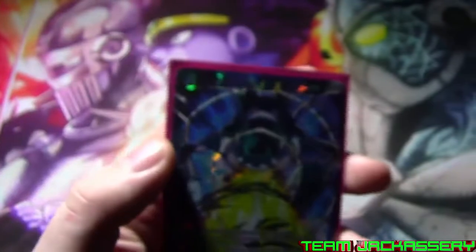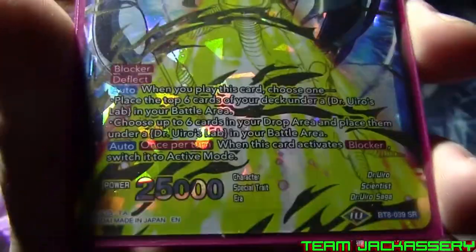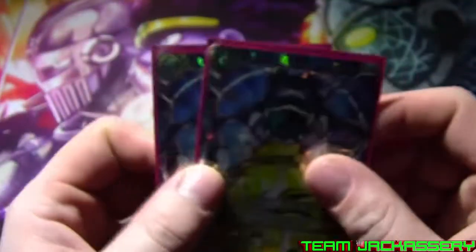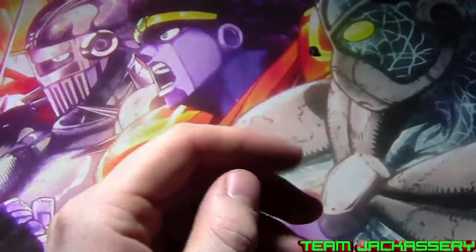So you can take cards that are in your drop or the top 6 cards of your deck and place them under the lab. And auto, once per turn, when this card activates blocker, switch him to active mode. So since he's the 25 blocker, he's not going to die very easily if you just keep comboing cards to save him.